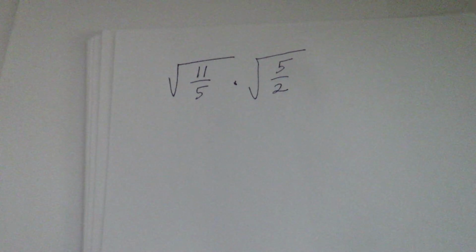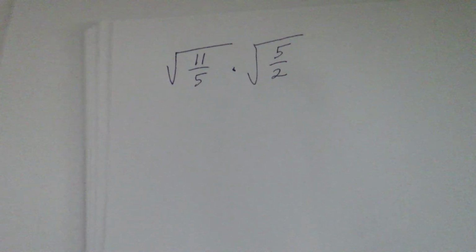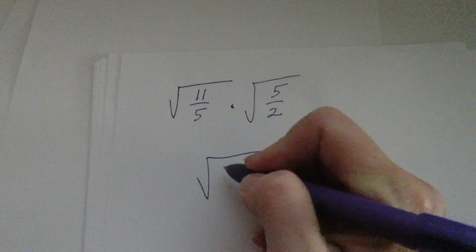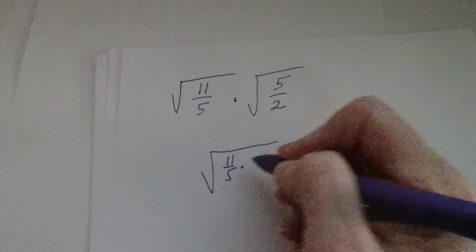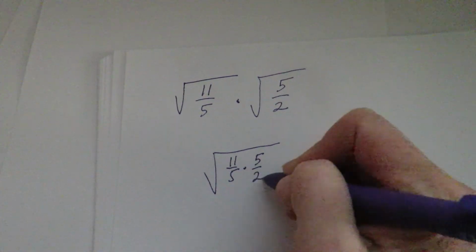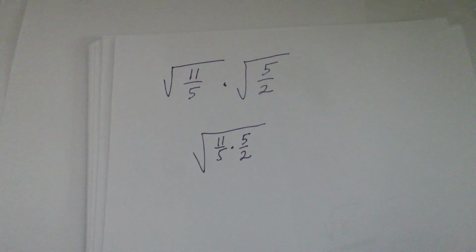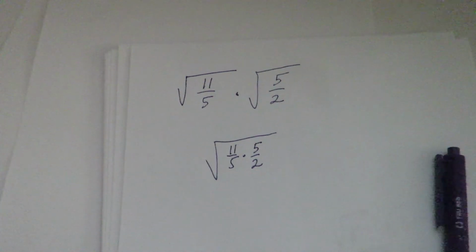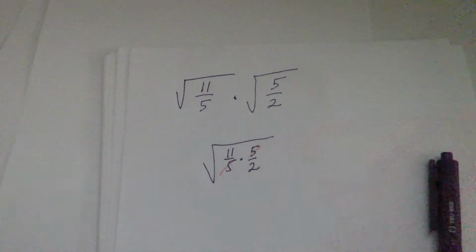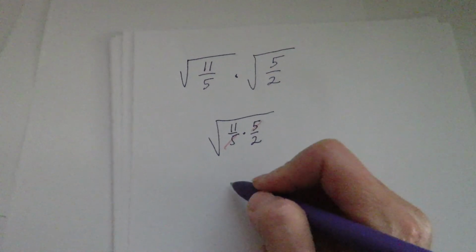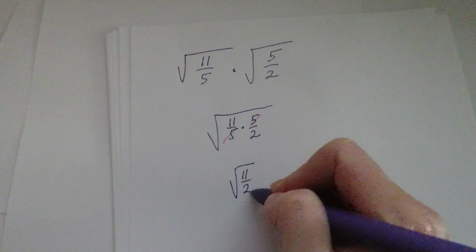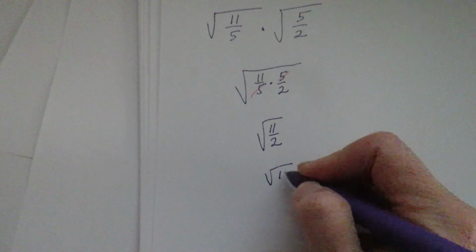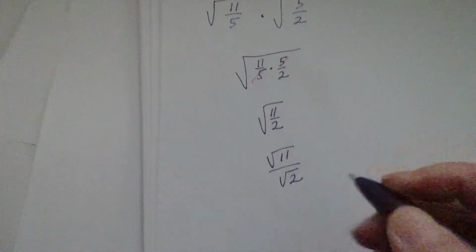Okay, so just like before, if you have 2 radicals that are being multiplied, you can combine this underneath. Now, you could say 55 over 10, or you could just reduce this right away. My brain just wants to reduce this right away. So now I have radical 11 over 2, which for a lot of us, you like to break it first so you can see it better. So you get that.